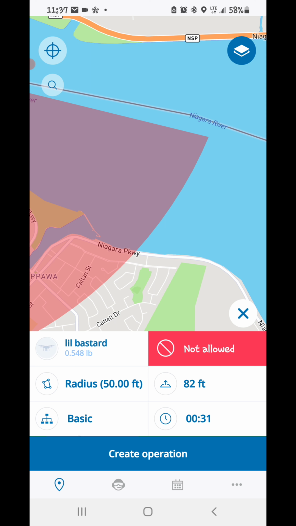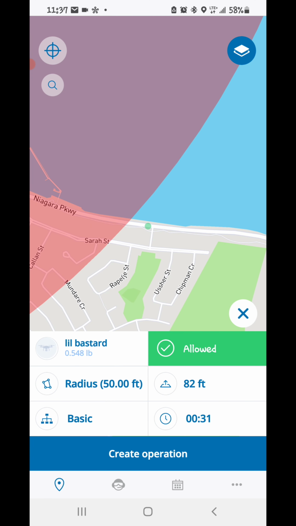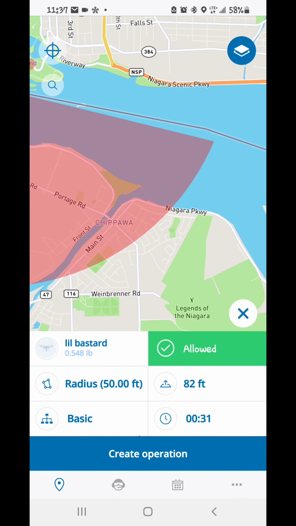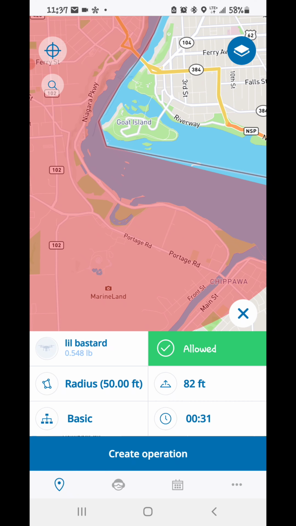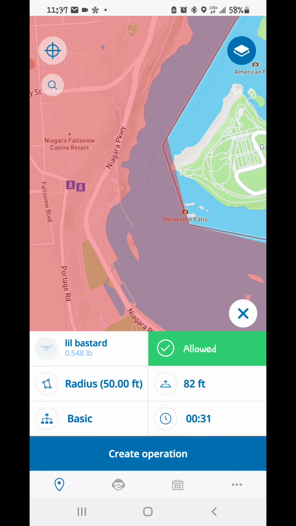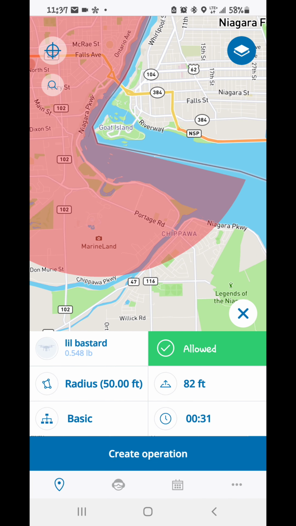But by all appearances, if you stood right here on Niagara Parkway, you are allowed to fly, and then could fly the several hundred meters to Niagara Falls, because Niagara Falls is just right there in the center of our map. I'm not going to do it. I flew there years ago. I've got some footage on my channel of it.